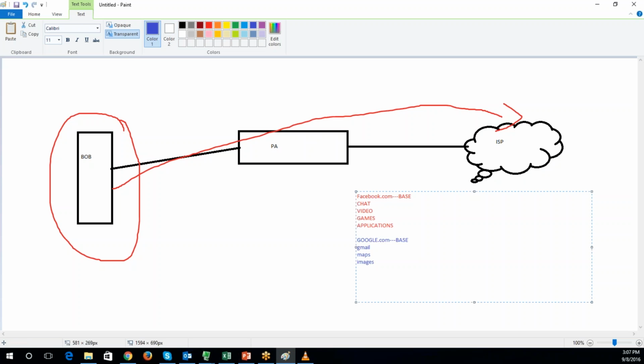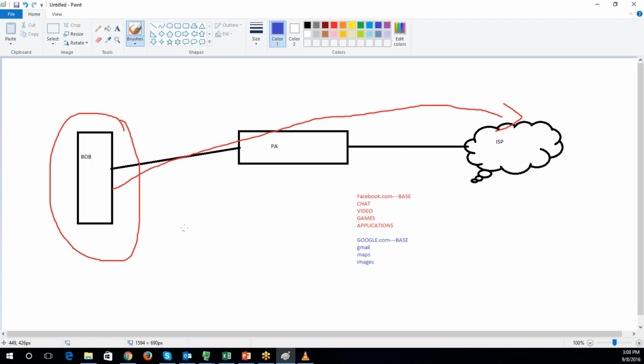Suppose there is one building here. This is my first floor, second floor, and third floor.